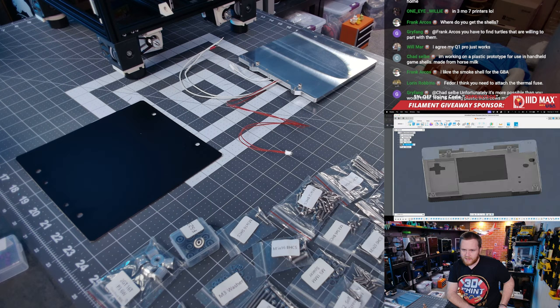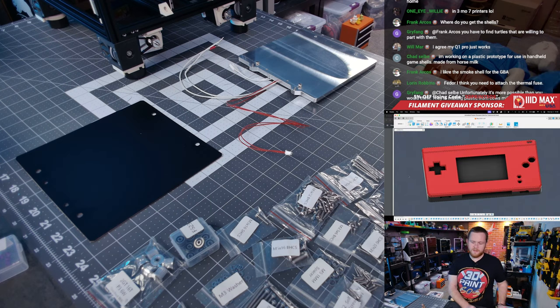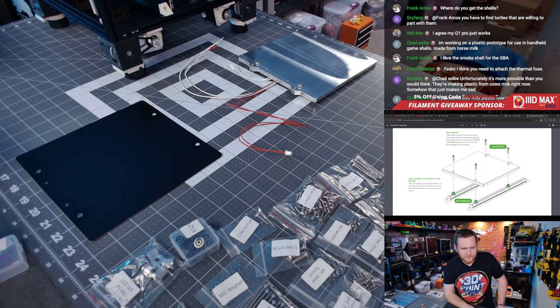But yeah, that's a fun little project. There's a little preview for you. So yeah, it's going to be 3D printable in two pieces. And that's the idea. And I'll put it up on printables. You know, that's everything.